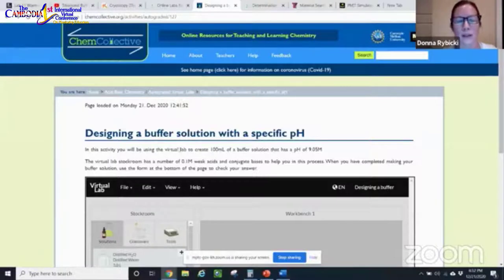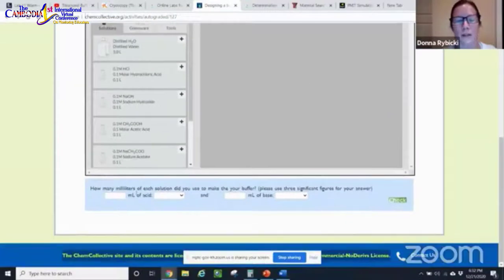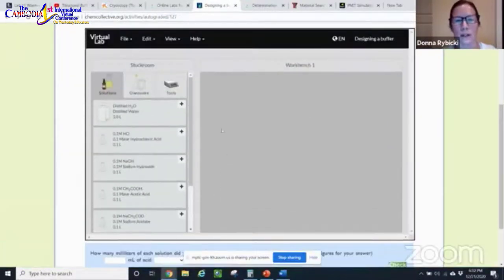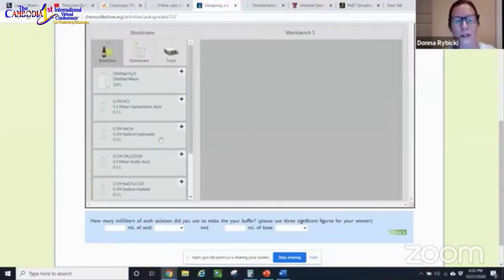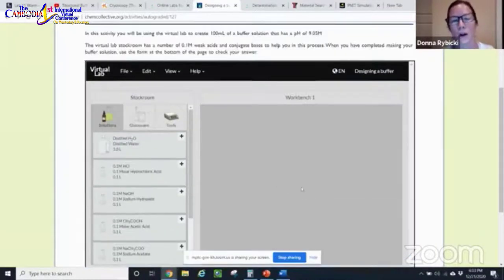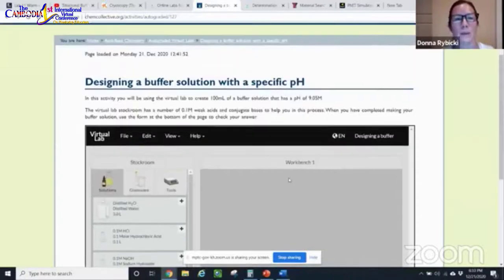In their auto-graded labs, the students have to design the lab. They're called auto-graded because if you scroll down, the students literally have a workbench that they can manipulate. After the students manipulate their workbench, do their math and figure out the solution, they can put it in right here and press the check button. What I make my students do is put their answers in and hit the check button, and it's got to show me correct. If they did everything correct, it'll show them that they got this correct. These are called the auto-graded labs by Chem Collective.